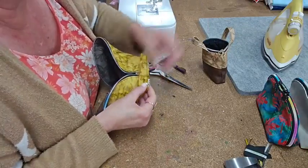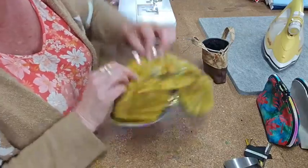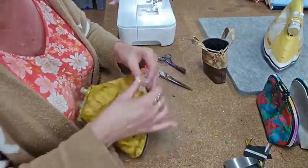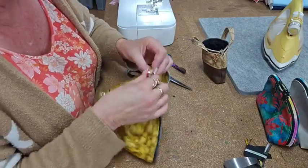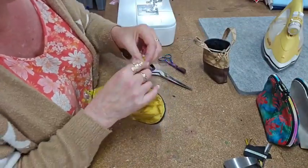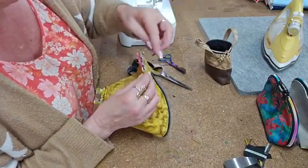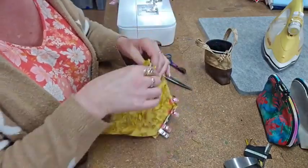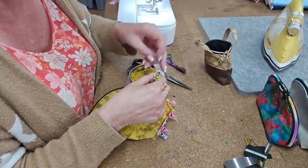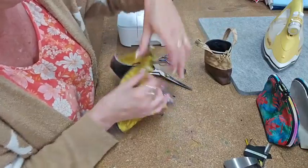And the reason why I turn it over is so I don't make a new seam. I just want to stitch on the same seam. So I'm going to literally sew from this side again. Might clip them to the edge because I don't want them folding up on me. Probably grab that one there, just to keep them out of the way until I'm ready to sew them.